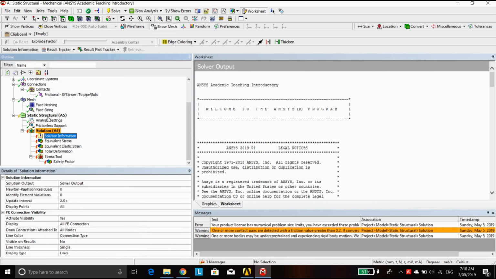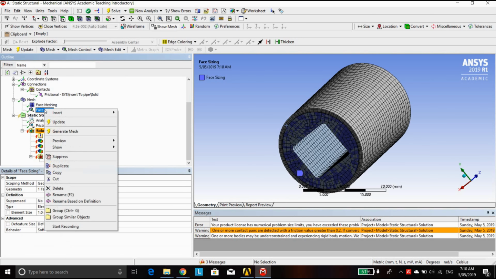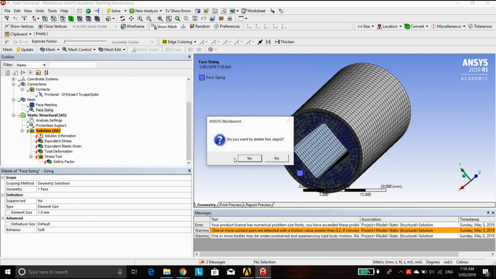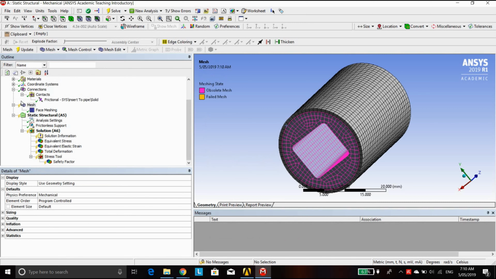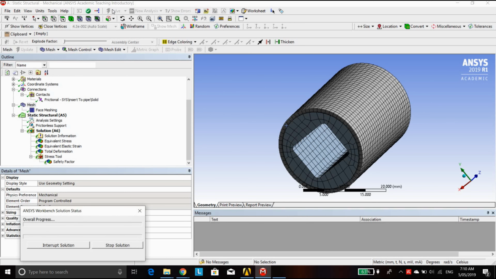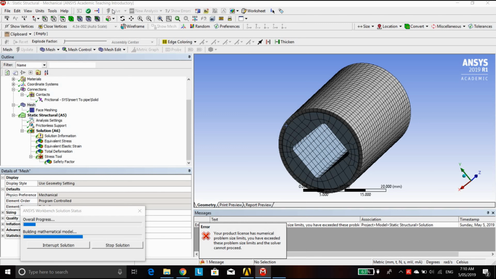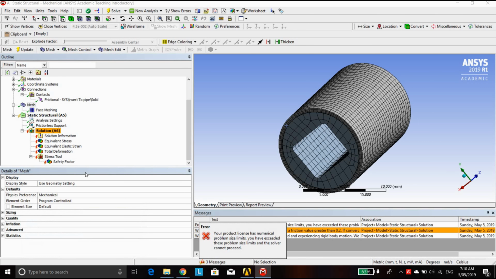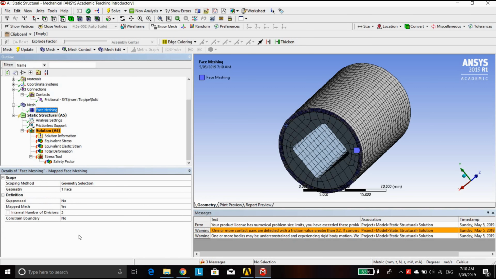Okay, my license doesn't let me have enough mesh, so I'm going to get rid of the mesh for the inside. Oh, still it's not low enough, so let's decrease the quality of the mesh from 3 to, for example, 2.